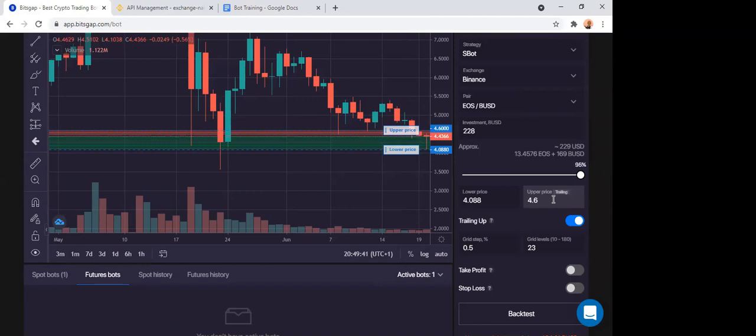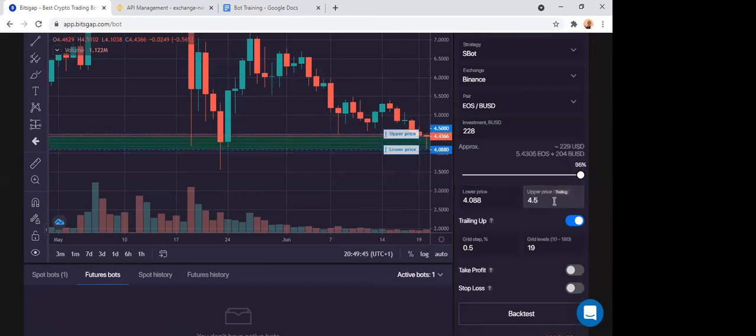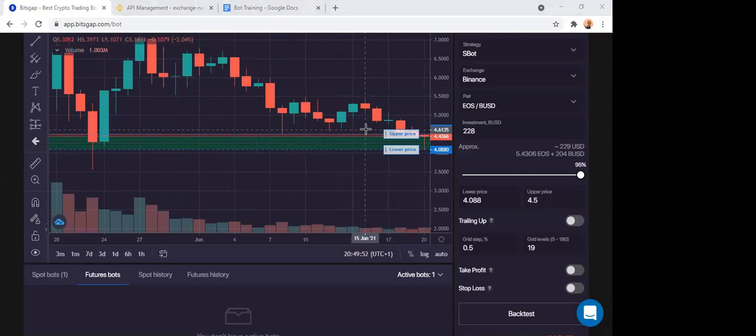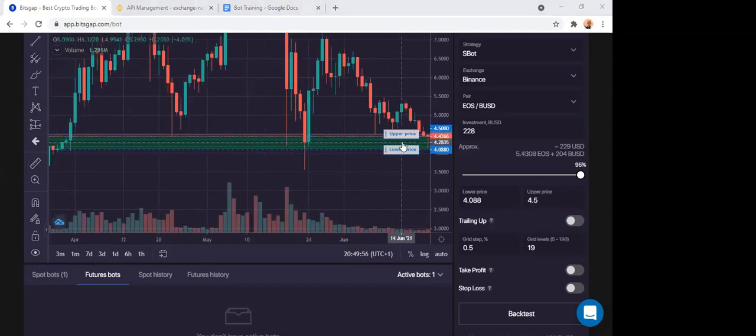Now, you want to change this to 4.5. The reason you want to change this to 4.5 is that, at this upper grid level, we are having low grid at the upper price. Now we're having a bunch of grid at the lower. You see, you should give your bot allowance to buy even deeper, in case the price is still going deeper.